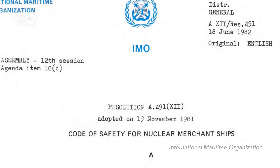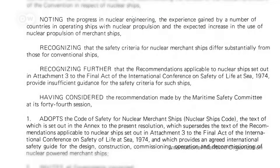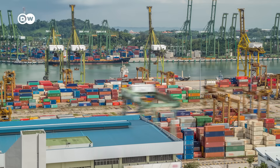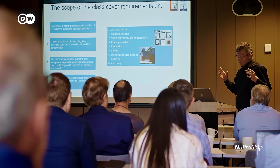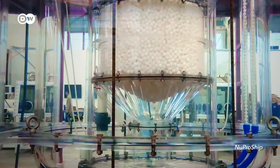Updating the safety code alone is expected to take years — but that's really just the start. The big questions include how to handle insurance, the international regulatory framework, national regulators, classification societies, and insurance companies. Ports have their own regulations that will also need to be developed in parallel. Jan's research group, for example, is bringing together nuclear scientists, ship engineers, and legal experts. Many believe that hashing out all the bureaucracy will actually take longer than developing and building reactors and ships themselves.